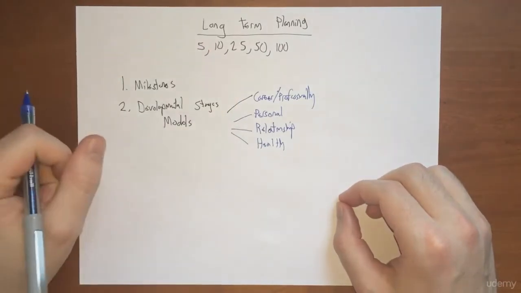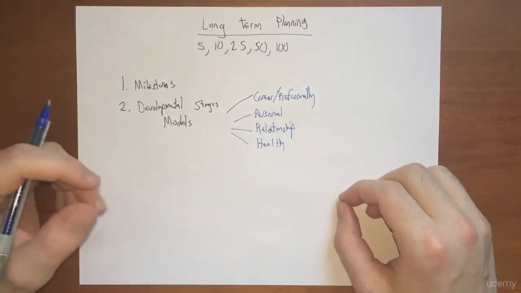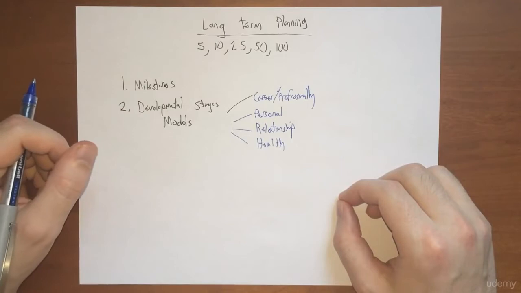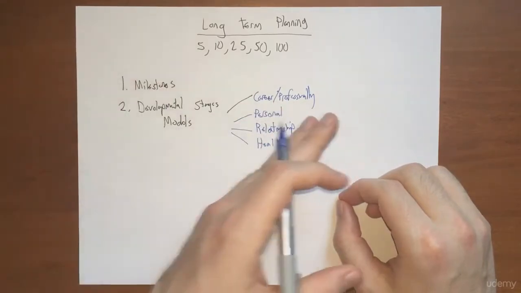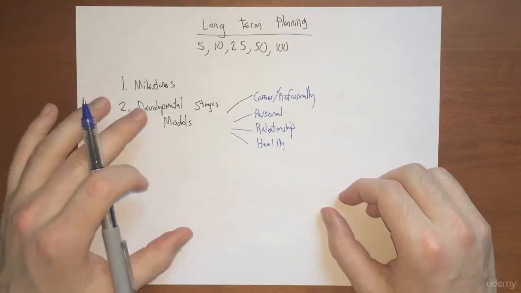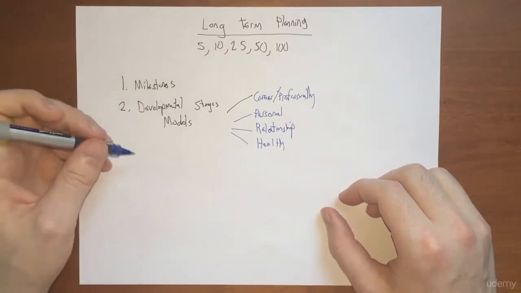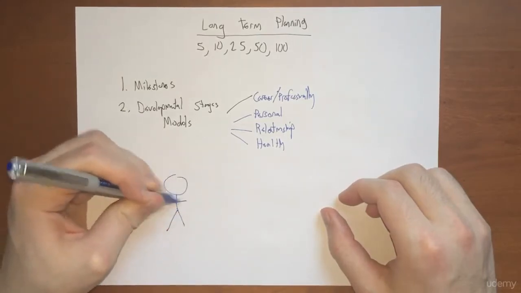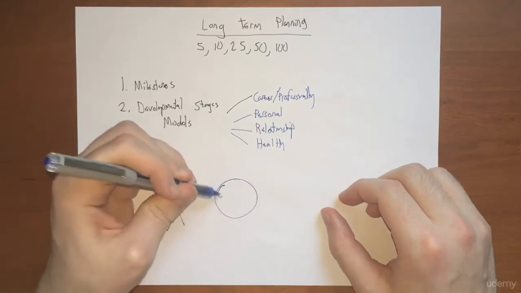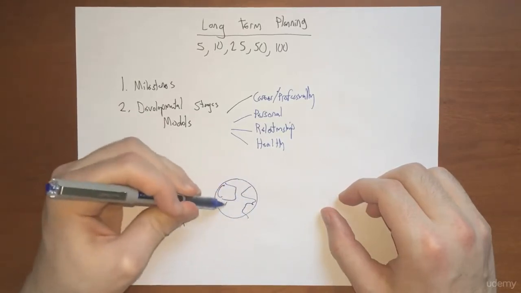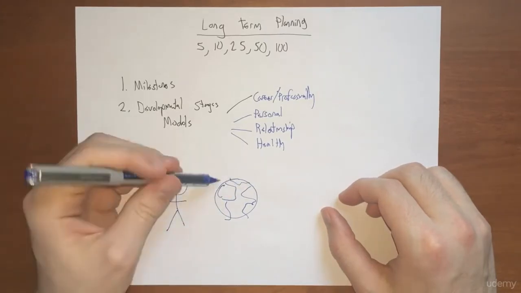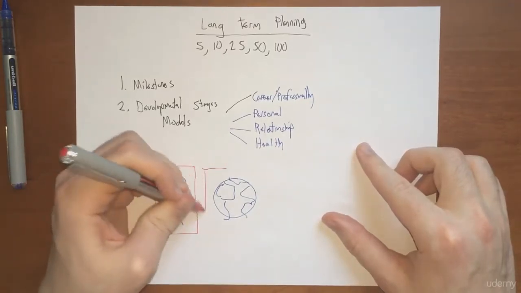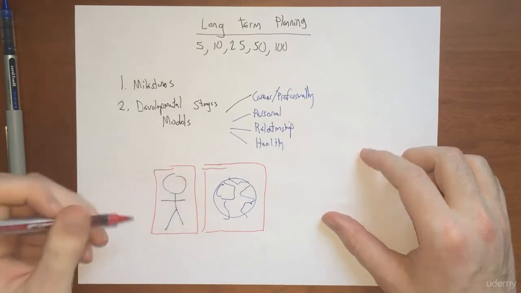I'm going to give you a lot of guidelines, a lot of models, and then I'm going to show you how to map that out for your own life based on your best ability to predict how that's going to go. And there's 2 different basic ways of looking at planning. There's looking at you, and there's looking at the world. So how do we predict your life path, your life trajectory? And then how do we predict the future state of the world?